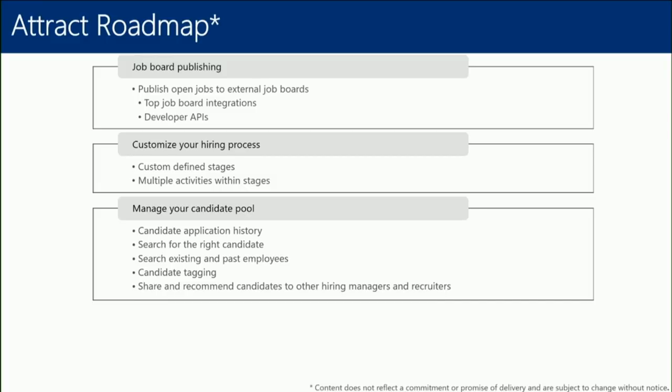The next one is the candidate pool. This is a really great tool for hiring managers. As a hiring manager, how many of you have your little network of people, your go-to people you really wish you could always hire, but you never have the right headcount, and when that headcount comes up, you have your list of people to go to? How many of you keep that little private list and don't share it with the rest of your hiring managers? You can be honest. I know a lot of people do this, right?